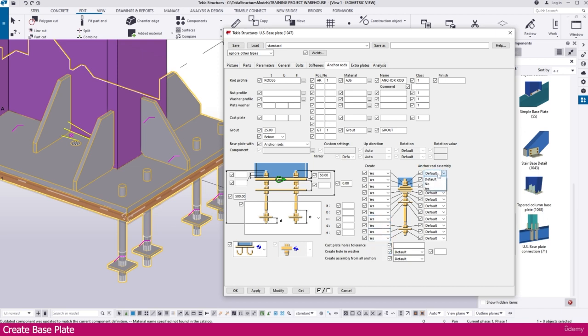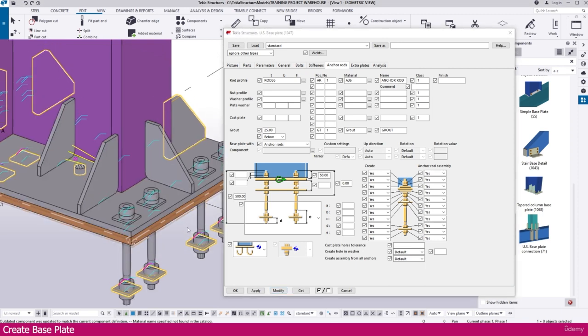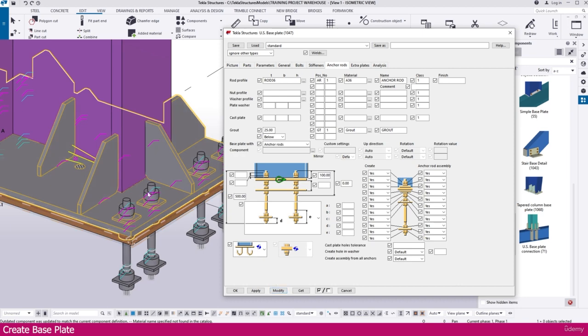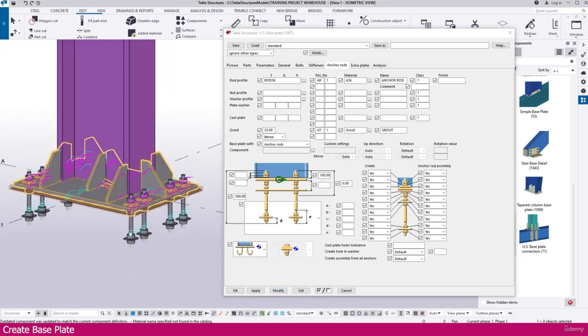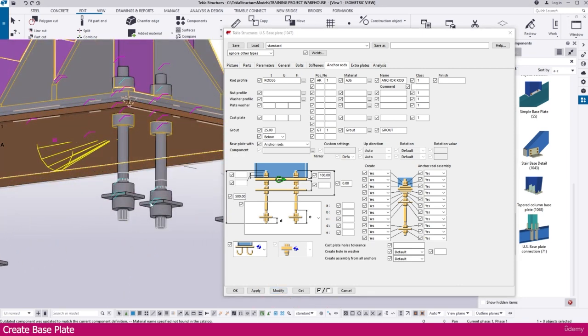Then here also, if you need to make the anchor rod assembly, if you need to assemble, you can make it like this. You can select all the things, or if you don't want, you can make it no. So you will get all the things. You can see how it is coming. Now if you modify, here it is, you will get it like this. Then you can adjust this. You can see here both the distances. You can adjust here 100. Then if I modify, you can see the changes. So like that you can adjust all the things, and here it is coming like this.